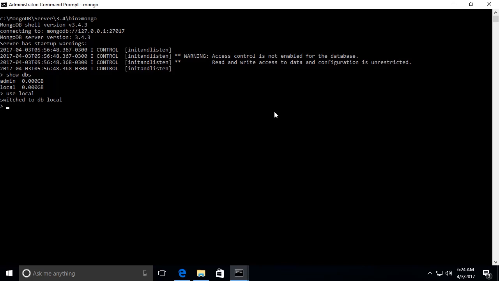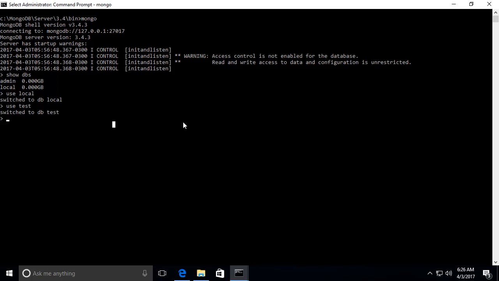But if you consider the very common scenario that we don't want to use any of the default provided databases, we want to use our own database, how might we go about that? Again, it's actually going to be the same command here, use, followed by the name of the database you want to create. If that database does not already exist, Mongo is going to create it and then switch to it. So for instance here, to create a new database test, I'm going to say use test. You can see I've switched to DB test, and even though test did not exist before, it's been created for me just by the use of this command.